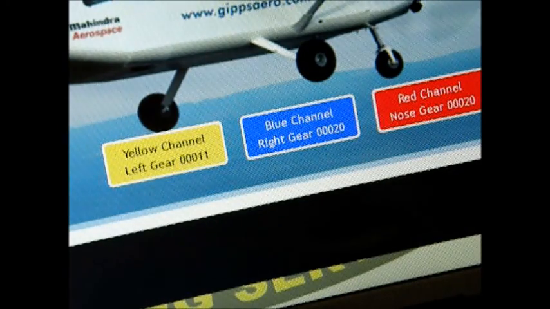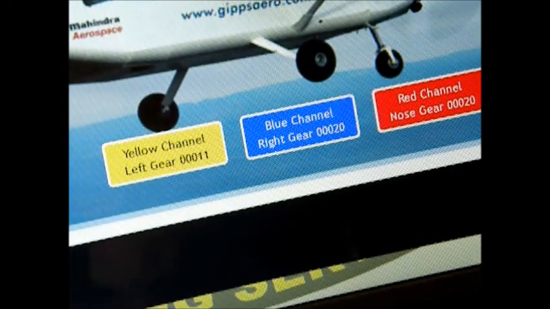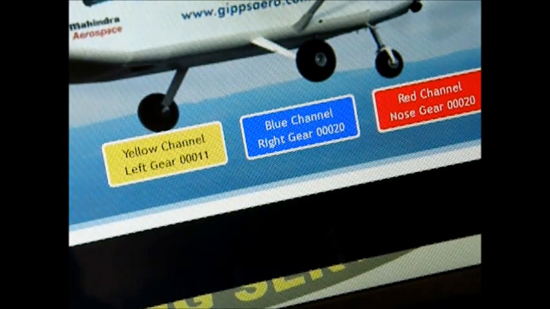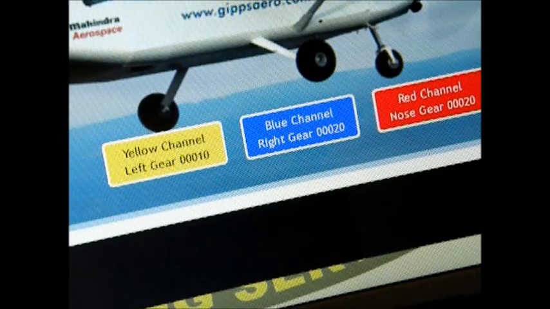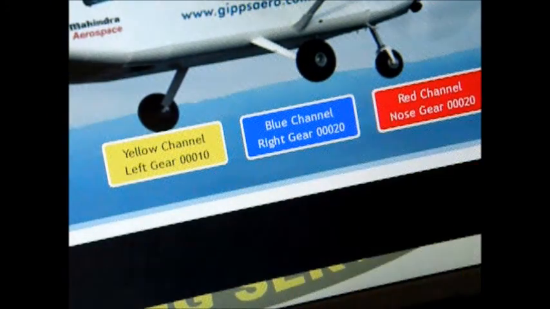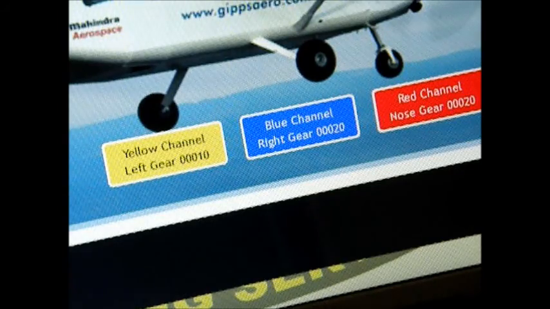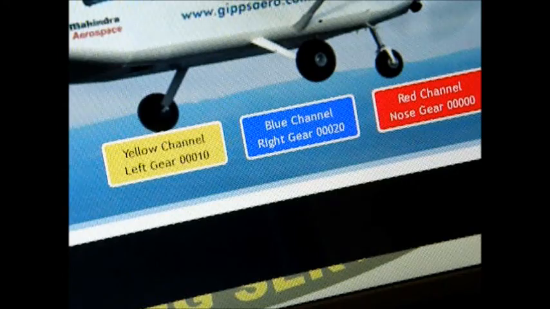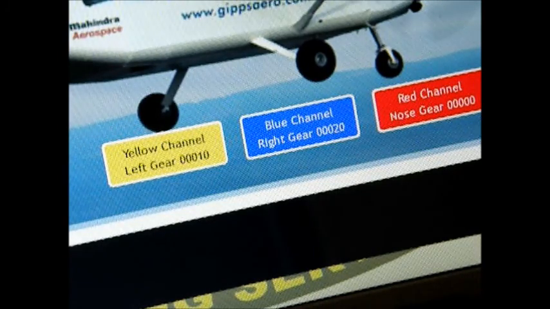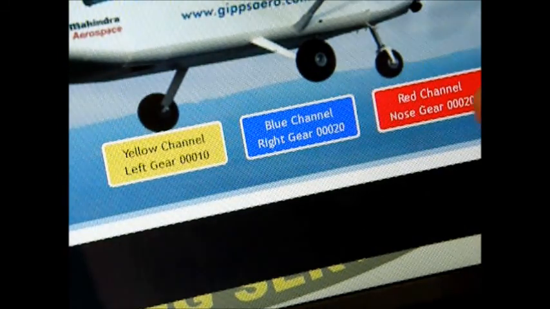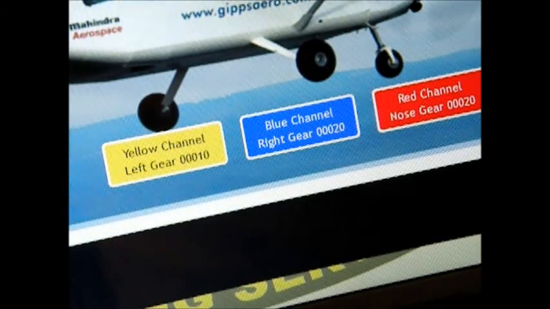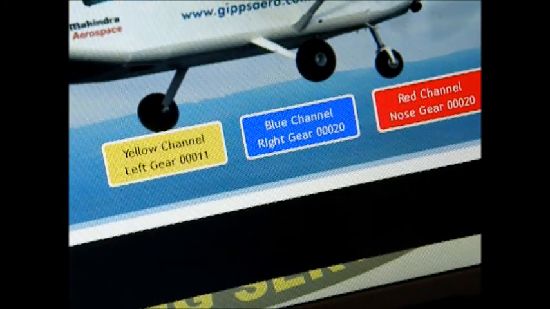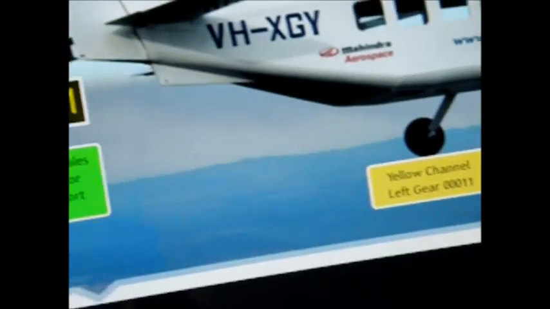I've zoomed in on our live tile in our map mode just to show you the representation that each one of these tiles not only displays, but it's a live display. I'm now going to remove the 1 pound weight, and you can see that the nose channel, the yellow channel, has changed. I'm going to remove another weight, and you can see that our red channel here has changed. I'm now going to put the weight back on the scale, and you can see that each tile is absolutely live and represents the live actual weight of the aircraft as it occurs.